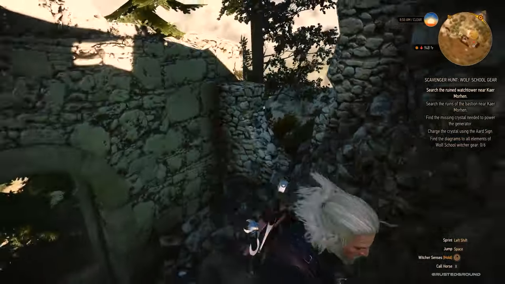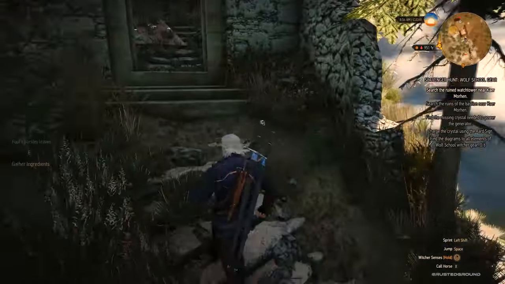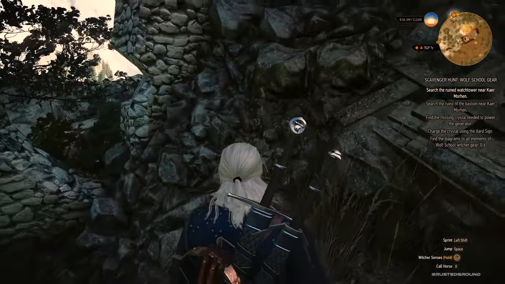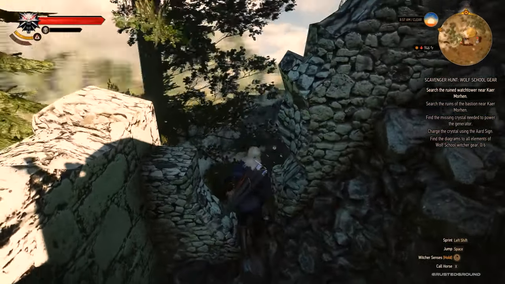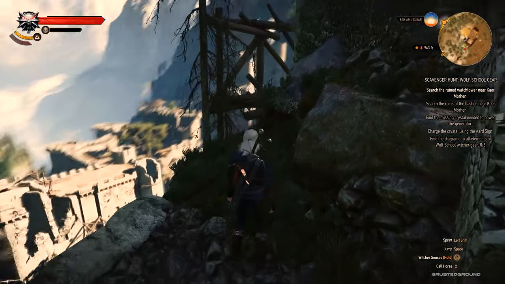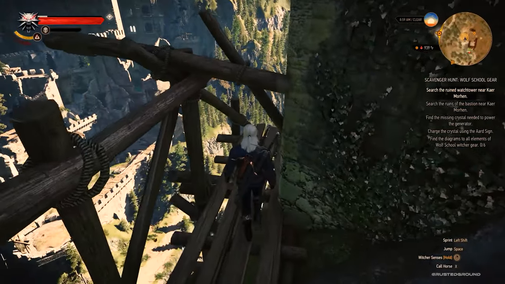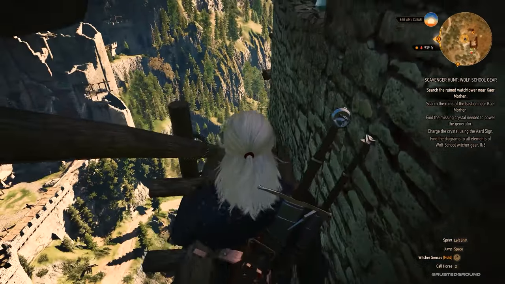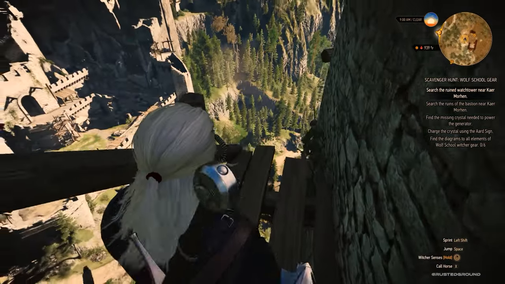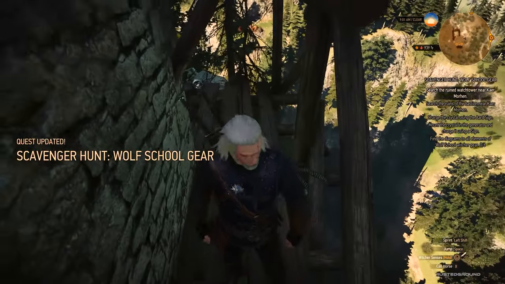Whoa, easy. Jeez, Geralt. Let's try to walk and then jump like this. There we go. Yep, there's something. Yeah, we can climb this. And here we go. There's something here. Yep, that's it. Nice. Polished crystal. That's it.